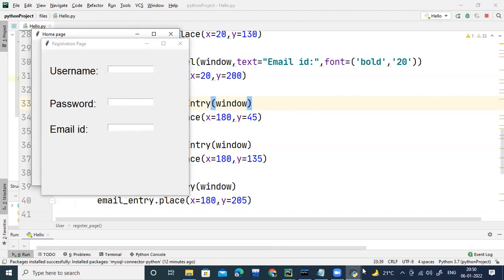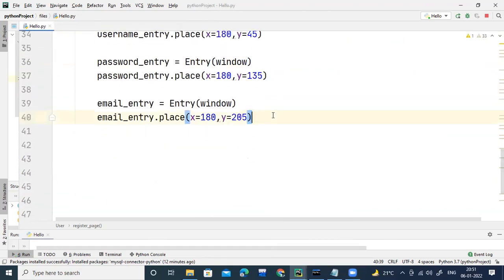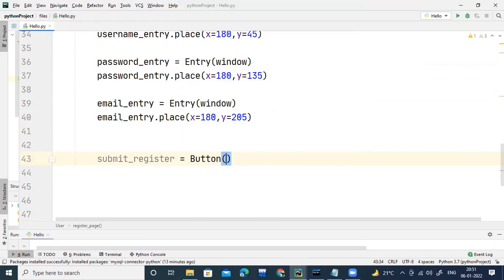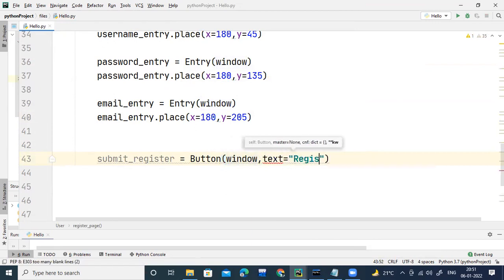Now at the end, I require one register button. I require one register button. Okay, so quickly create the registration button also. See, so right here, submit_register equals to Button. Okay, where you want to send it to window. What should be the text of button?